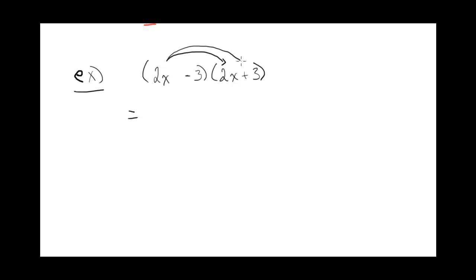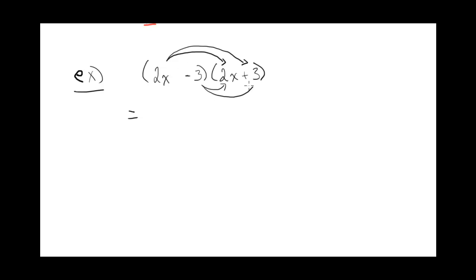Okay, and then another, I guess we can consider this a special product, is if you have something like this, (2x - 3) and (2x + 3). So notice these are almost the same binomial, except the difference is the sign in the middle. So something sort of interesting happens when you do this. And it's going to become important later on, but you do it the same way.